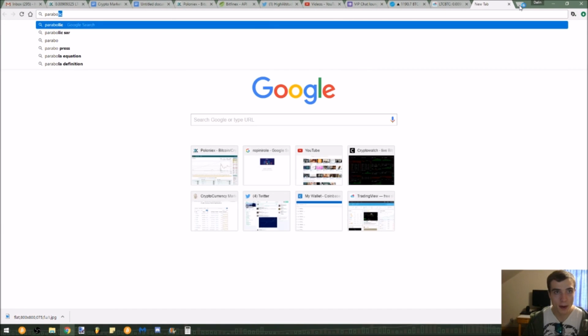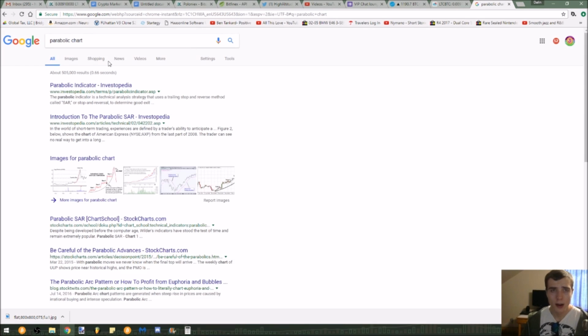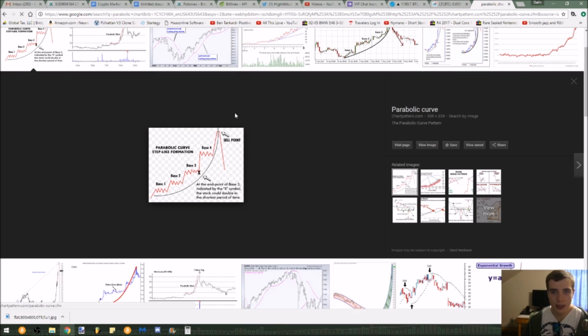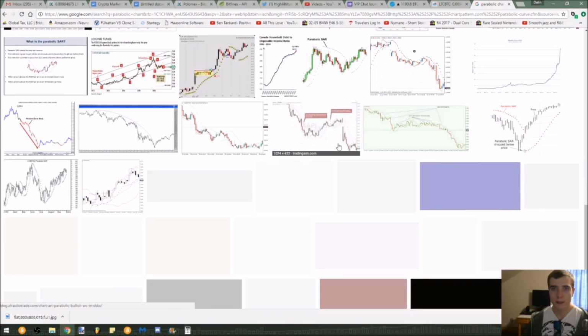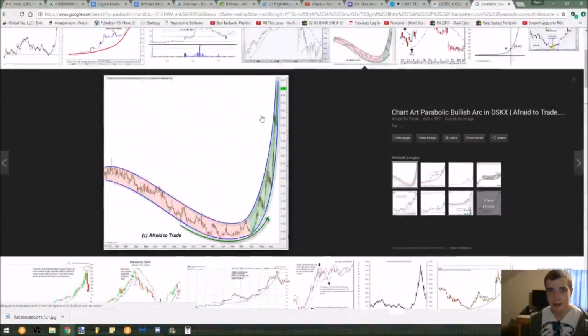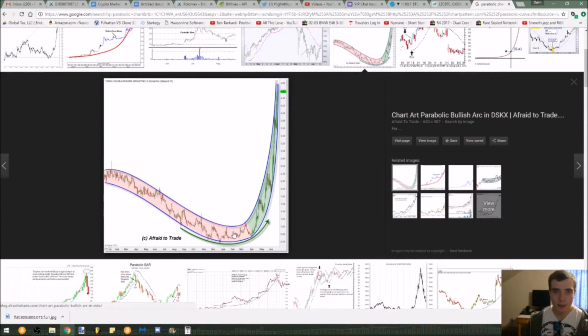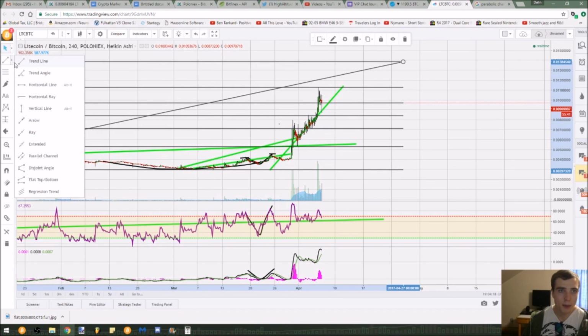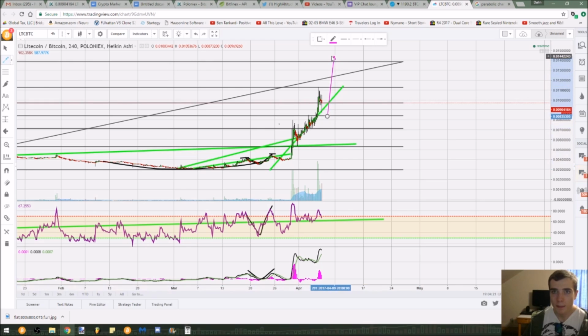If you look at a parabolic chart, a parabolic chart is when a chart does this, which is basically what Litecoin's doing right now, where it comes up and starts channeling into, here's a really good one. This is a really good example of a parabolic chart right here. See how it comes up into this smaller range that keeps pumping up. So we're going a little bit parabolic in Litecoin right now, but we're not there yet. See how it's still got more pumping up to go? So I'm still bullish on Litecoin, in case you're wondering.